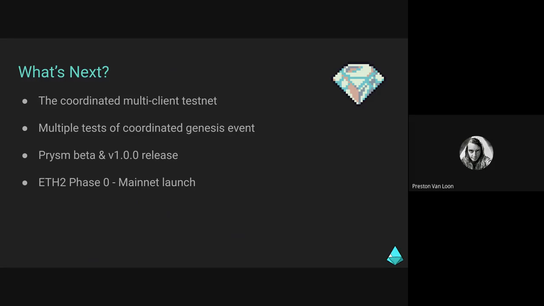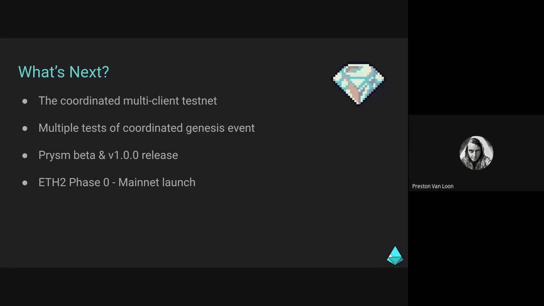And so coming up next, that's kind of where we are so far. What's coming up next? Well, we're going to have a coordinated, large-scale, multi-client testnet. That's one of the requirements to launch. We have a small-scale multi-client testnet, which we're kind of working out these bugs. And as we talked about before the meeting, there was a forking with that network, and so we're learning a lot already. We're going to be restarting that network a couple times at least, just so that we have good coverage of a coordinated Genesis event. We want to make sure the chain's going to start correctly.